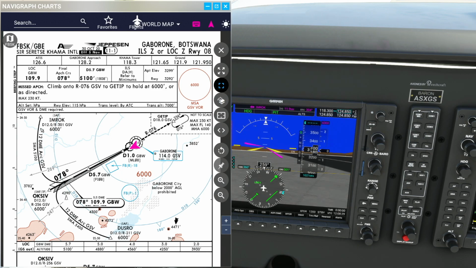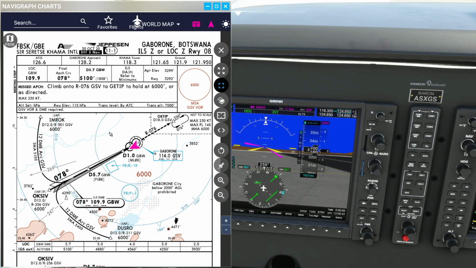So once we reach MROC, we'll do a 90 degree turn, and then we will turn our course to match, and then add 10 to that.